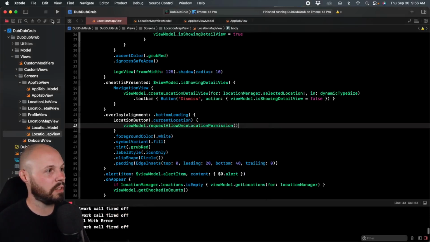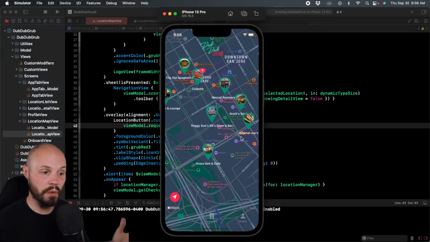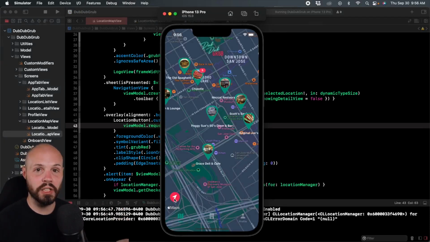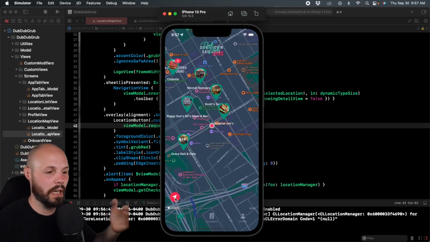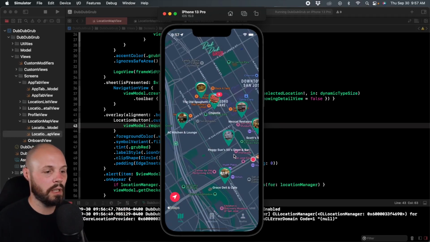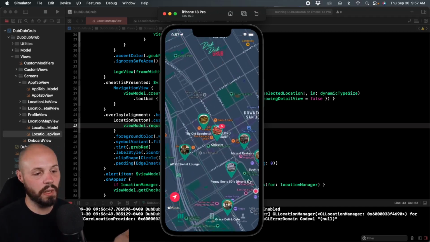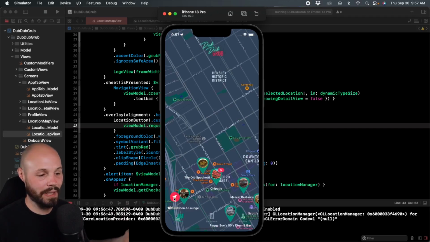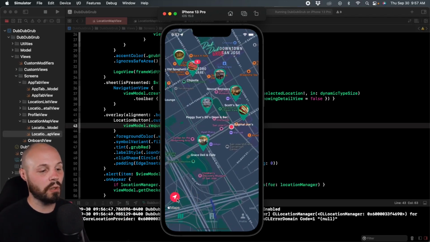So see, no location. Now let's stop running this, run it again. And you're going to see no location showing up. Now when we tap the button, the dot should just appear. We're not going to get that prompt. So you tap the button, the dot appears, and the camera moved over. So the animation is not working when the prompt shows up, but it'll work on every subsequent time, right? So if I scroll here, tap the button, boom, zooms into the location and shows it. Because it's already showing, it's not going to show it again, obviously, but you tap the button, it'll at least zoom in on it. So that is how we use our location button.